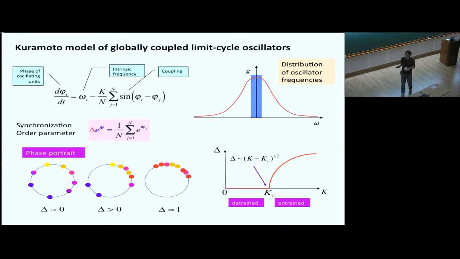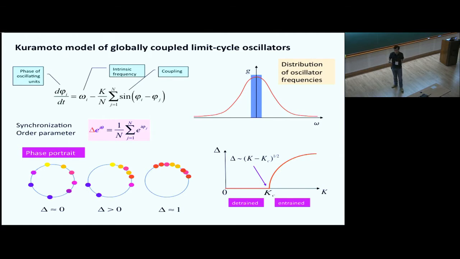Anyway, this is just a quick reminder of the Kuramoto model, which I'm actually not going to talk too much about here. So in the Kuramoto model, this collective oscillation is seen as a synchronization phenomenon. There, you already assume that individual units are in some kind of oscillatory state, doing a limit cycle oscillation, each with its own period.